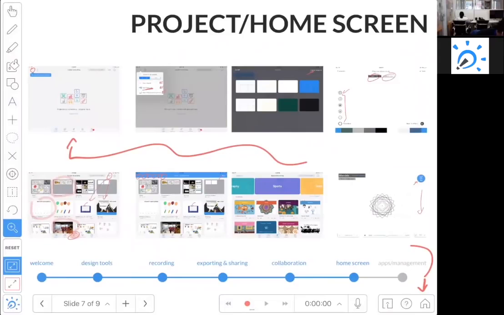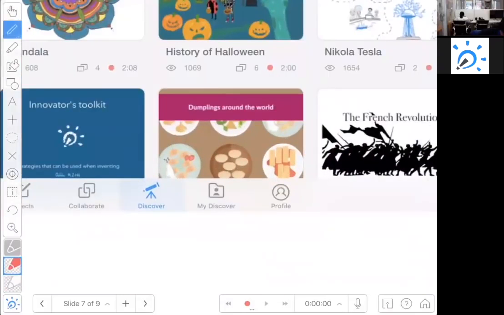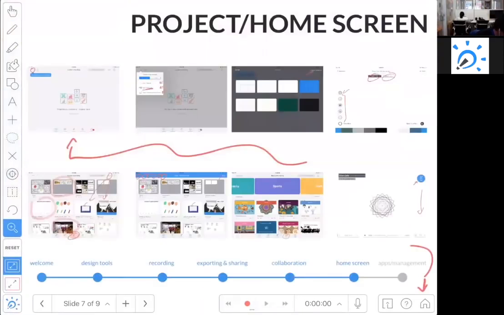Within Discover, you can also access all of the content that you've shared there, your own space. So you can be on multiple devices and they can be different platforms. And you can just have one unified place for saving all of your own content if you're working on multiple devices.